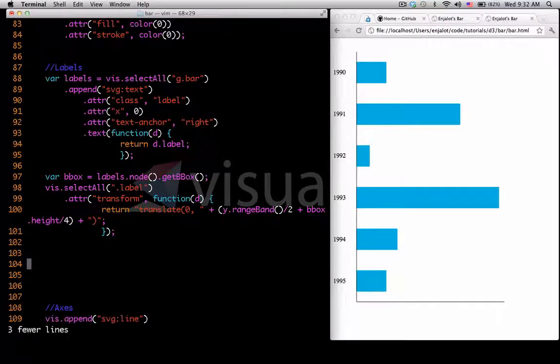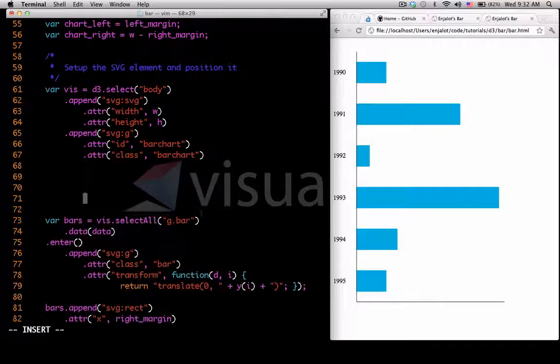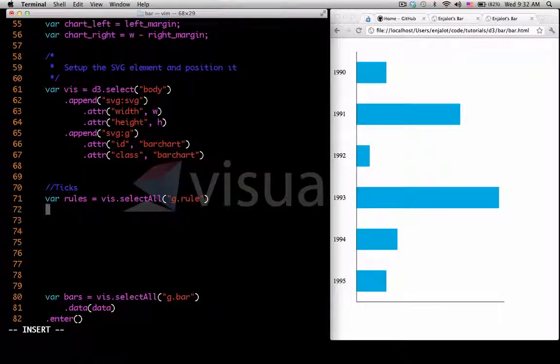Well, let me do this before we make the bars. Okay, so here we need the data again, but instead of using the data, we're going to use the x value. We're going to make the x function, we're going to make ticks, and we're going to give it the number of ticks, which we specified as 5 earlier.